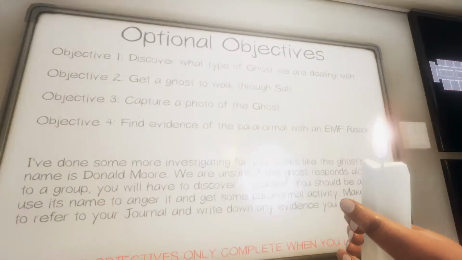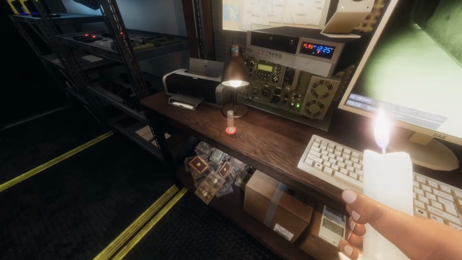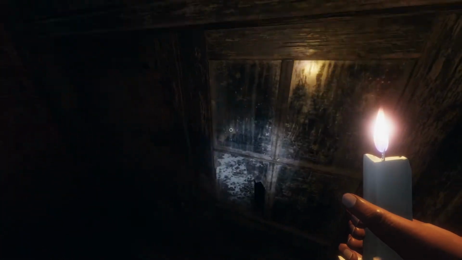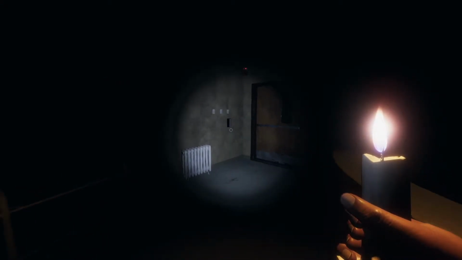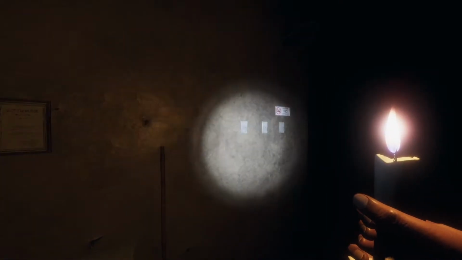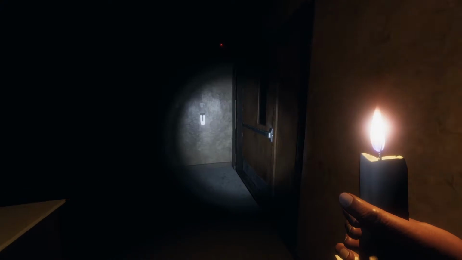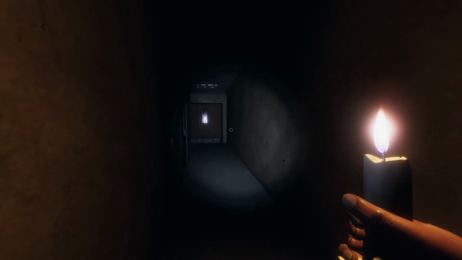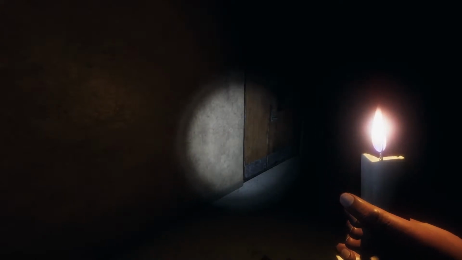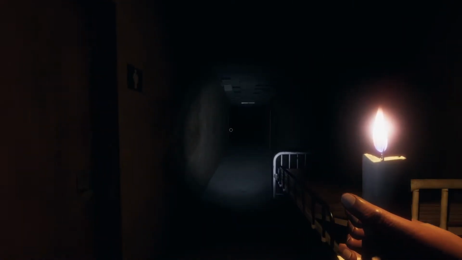Alright. So, Donald Moore. Salt, photo, EMF. The breaker is off to the left side in the utility right there. Donald, where are you? Donald. Did I hear something? Might have just been the clock. I think it was just the clock.